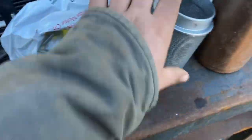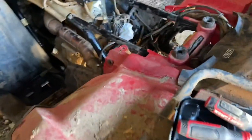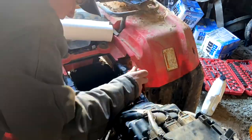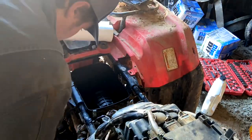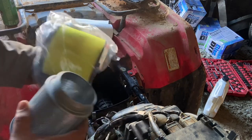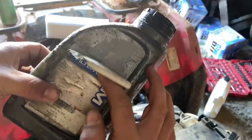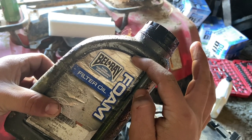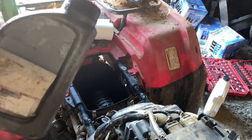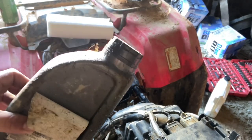One of the very important things is to clean this out the best you can and get all that crud out of there. Get a new filter — don't try to clean your old one because you will not get all the mud and water out of it no matter what. I'm gonna go ahead and slap this air box back in before I crank it up again. As you can see, we've got the airbox back in. This is the air filter oil you use — Bell Ray Total Performance Lubricants filter oil foam. It's about fifteen to sixteen dollars a bottle, doesn't take much. You put a little bit on there, rub it in the whole thing — it keeps dust particles from passing through. Doesn't work with mud, but it works with dust.